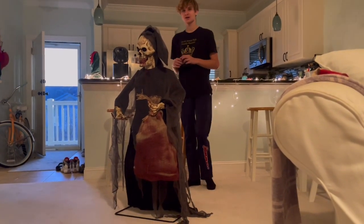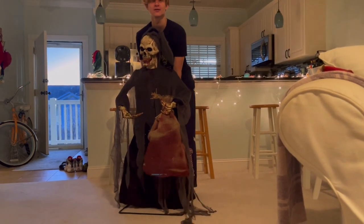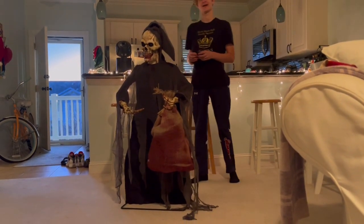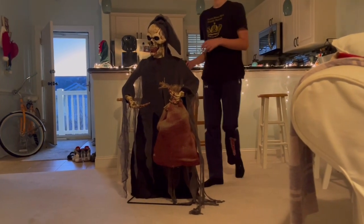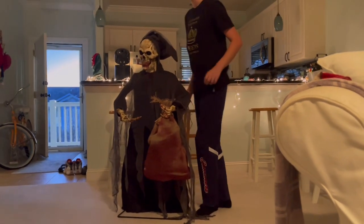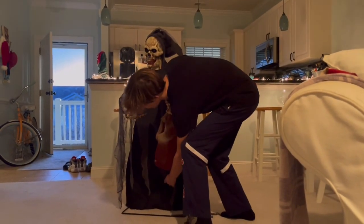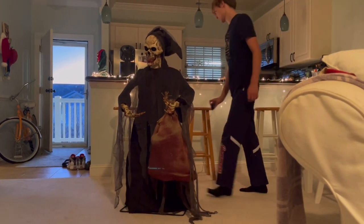Done setting him up. What do you think of the looks? Just looking at him. Me? Yeah. Better than I thought, honestly. Yeah. I like it, I guess. The height is doing it for me. It's a little silly. It's not as small as I thought it was going to be, but it's still pretty small. All right. Let's just plug it in.